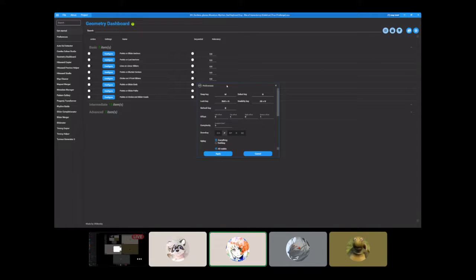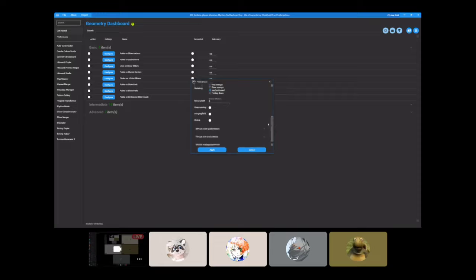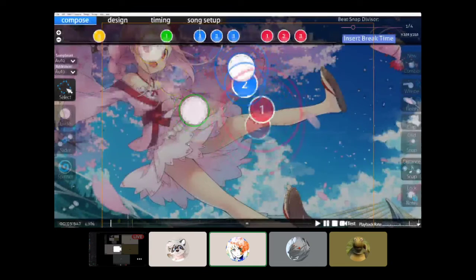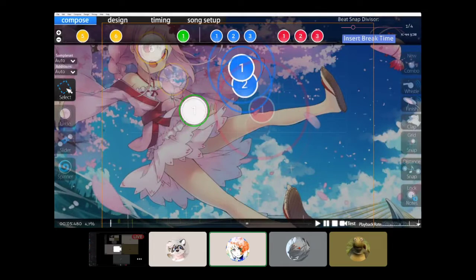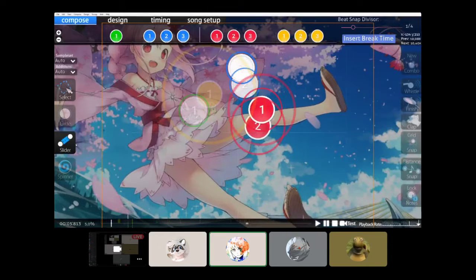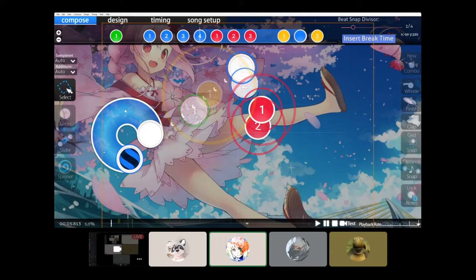There's one single option which is probably useful for basically everyone, which is, where is it? See playfield. Can you see that box, Jordan? Yes. Okay, so it was under the settings. If I just click this button and then go apply, basically if I now open up this map, you can see this orange border. And that's going to show you when objects are off screen. So if I now make a slider and put it over here, you can see that this little portion over here is going to be off screen.